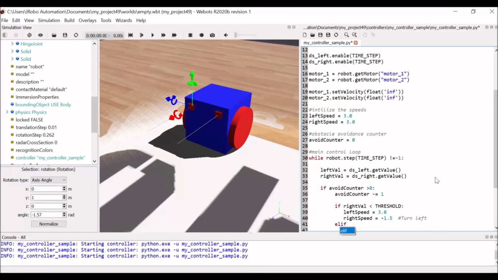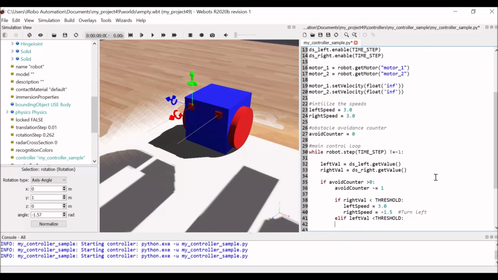Else if left sensor value is less than threshold, okay, so that is we need to turn right.